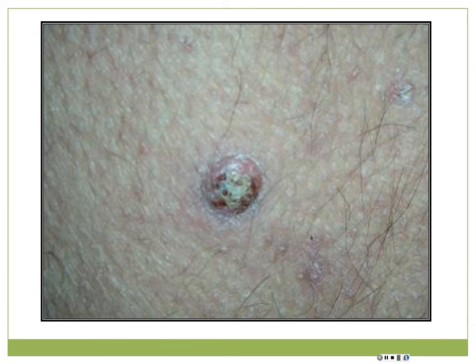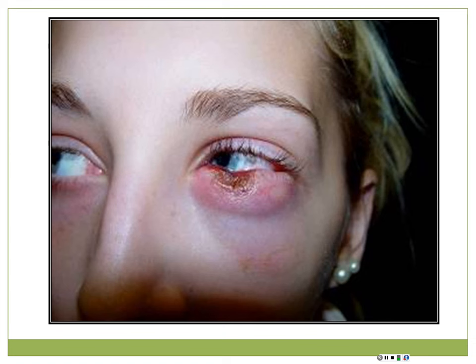This patient came in with literally dozens of crateriform nodules - these are keratoacanthomas, a well-differentiated version of squamous cell. They don't usually appear in dozens; this patient was on sorafenib, so this is a neoplastic condition induced by a drug. Another neoplastic example: an adolescent with inflammatory bowel disease on 6-MP who developed mononucleosis concurrently - this is an EBV-driven cutaneous lymphoma because she was immunosuppressed when she got the EBV.